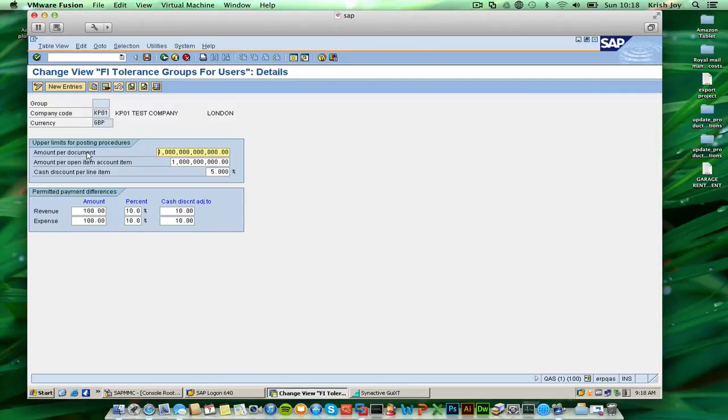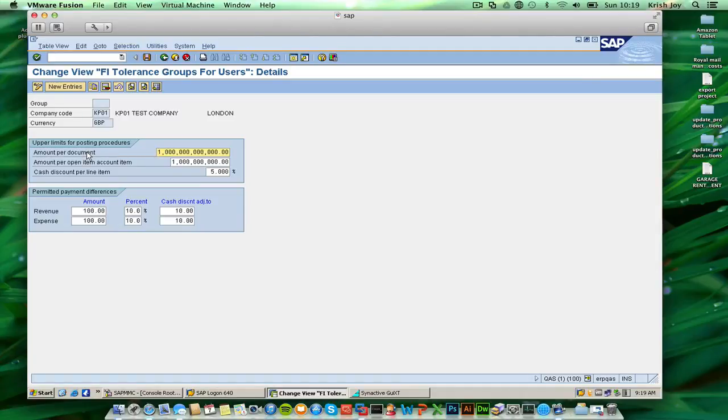But here we are not creating any group. When you don't mention any group, this is applicable to all the users. But if on top of that I create a group, mention a group name here, and give this group to the basis guy, then for your user account, training one, he can embed that particular group in your role, so that you will have access only to what is mentioned for your group. But since we are not putting anything under group, it is applicable to all the users.